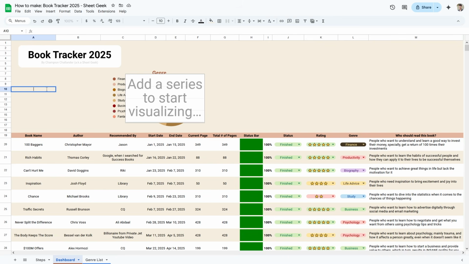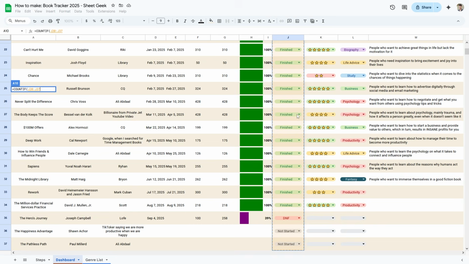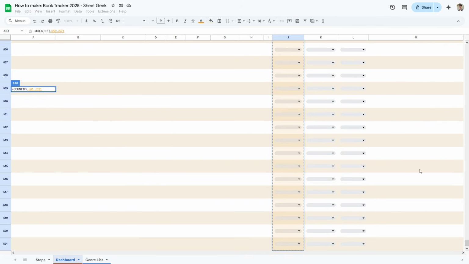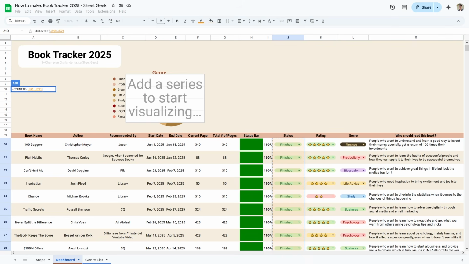So to do that, we just need to use a function called COUNTIF. So we're going to count the number of cells which contain finished. So where are we going to count it from? We're going to count it from this cell first, and then press Control Shift down again, scroll back up. So this range, and from this range, if any of them equal finished, we will count it. So press enter, and just like that, we have 15.